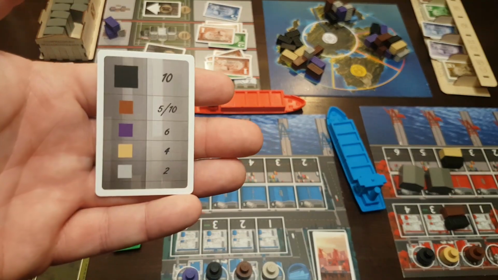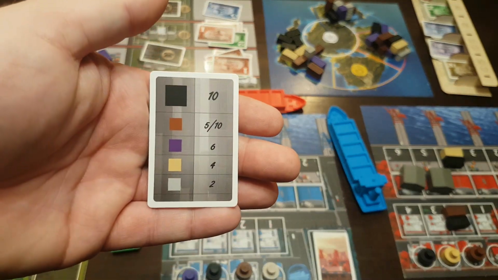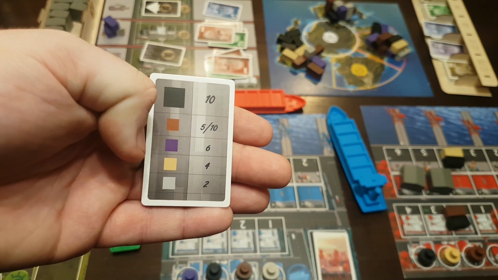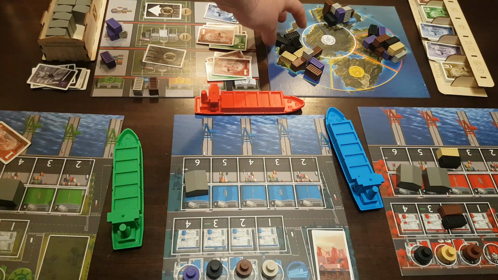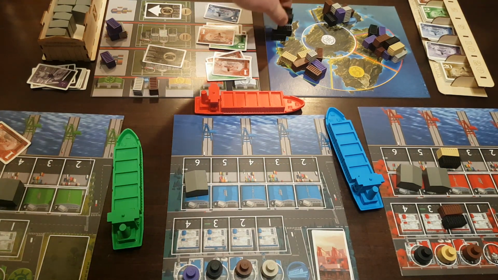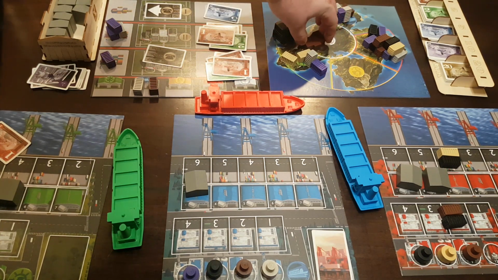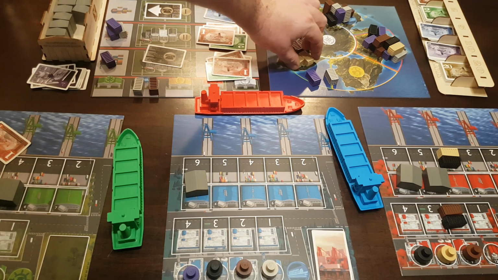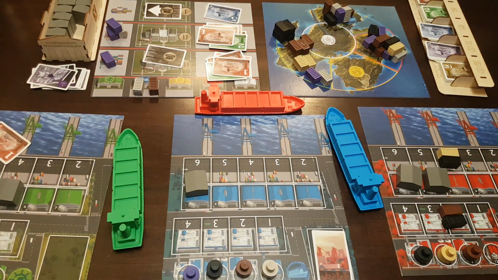They're looking for black for the most points. Brown potentially will get them 10 points if they have at least 1 of each color, 6 points for purple, 4 points for tan, and 2 points for every gray. So if we look at what they have here, they have 4 black, 3 brown, 1 purple, 1 gray, and 2 tan in their section of the island.